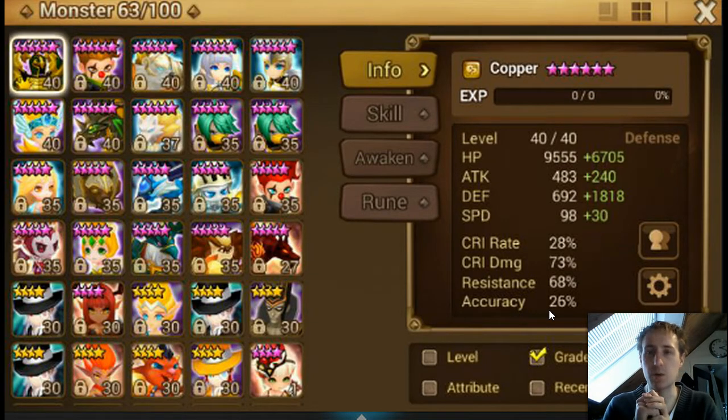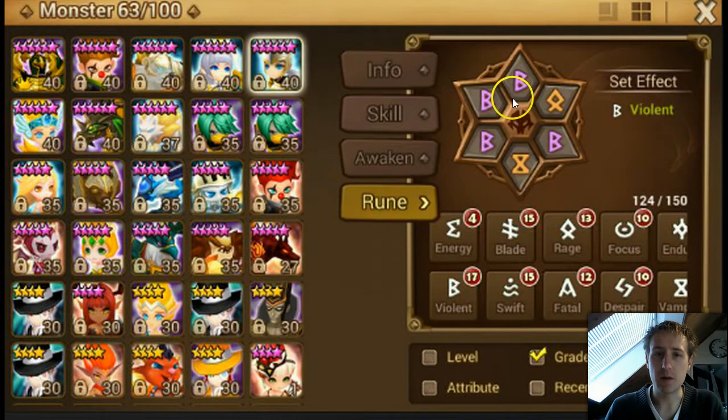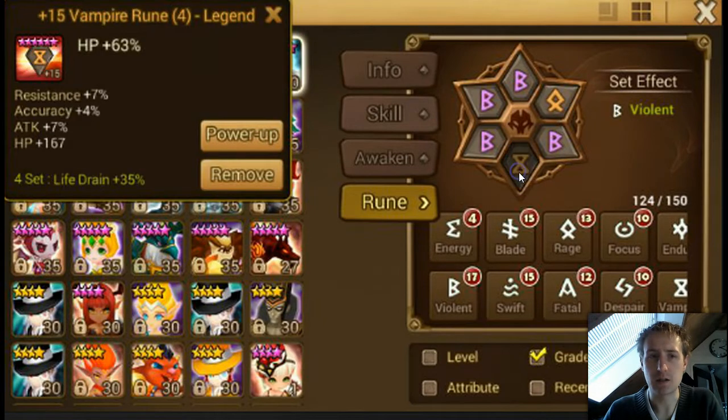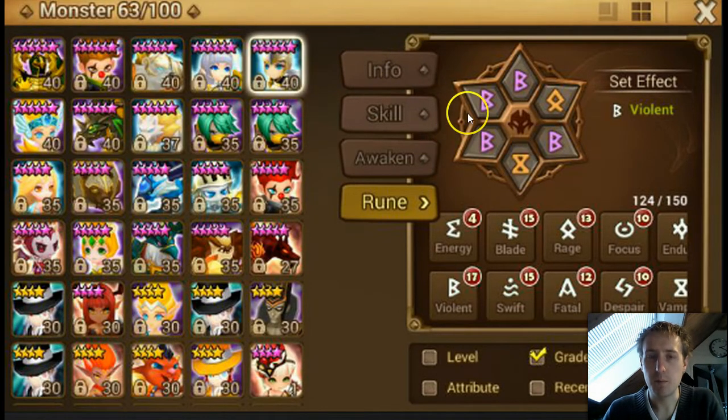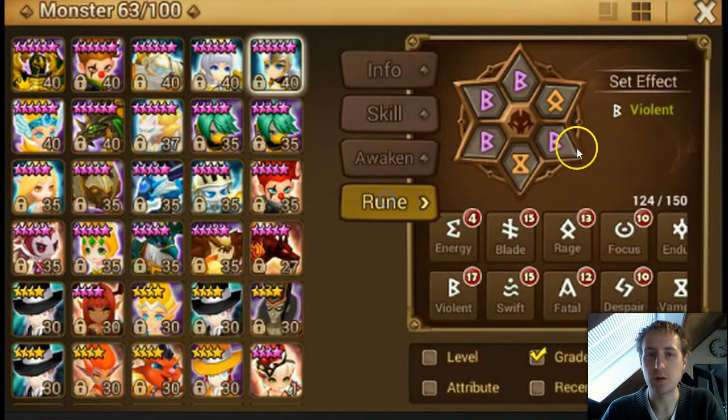His point was late in the game you might have units that have a certain rune setup, and if you ask some people what should we rune them with, for example, I'll show it to you guys. Darien, I'm running with Violent, and my suggestion is here Violent Focus. I don't have the Focus on here, reason being that I just got two 6-star runes here. But why do you want Focus on it? Because its accuracy needs to be a decent amount. But as you can see, I got 52% accuracy, and I'm not running a Focus set.